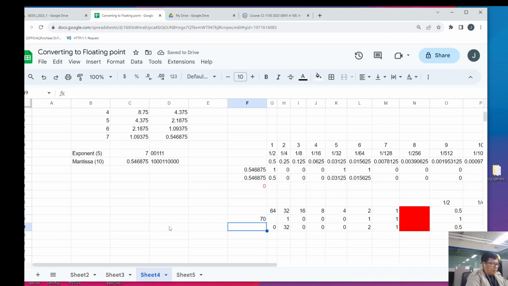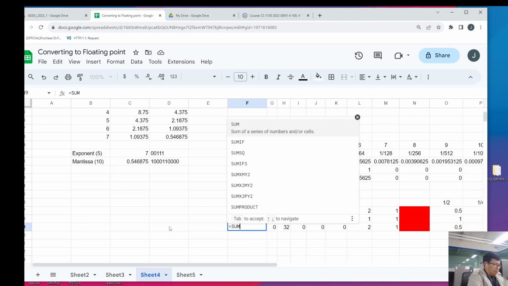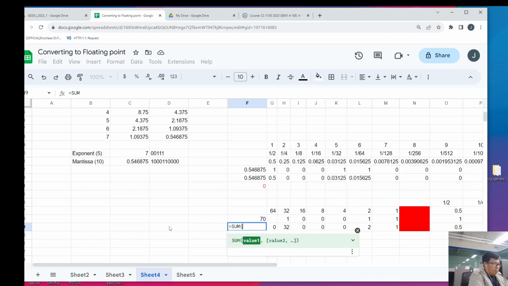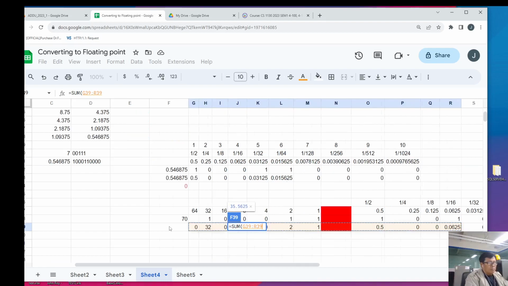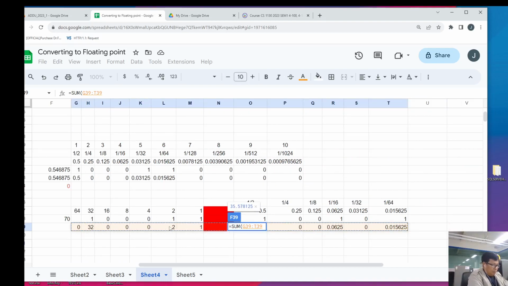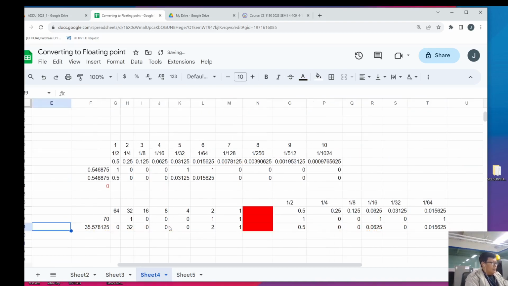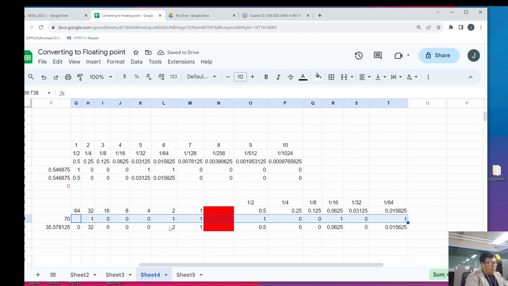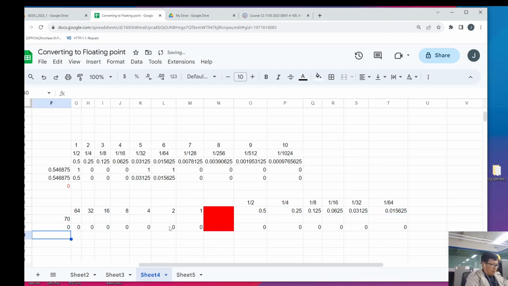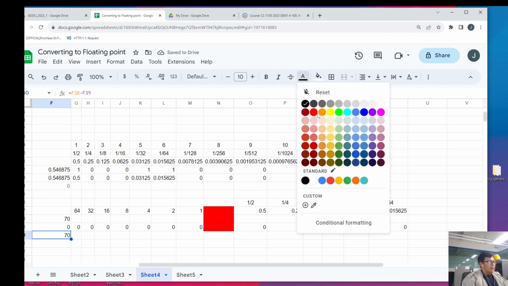We'll have to sum this. And let's remove our mark. And then we will subtract our running total and mark this as red.